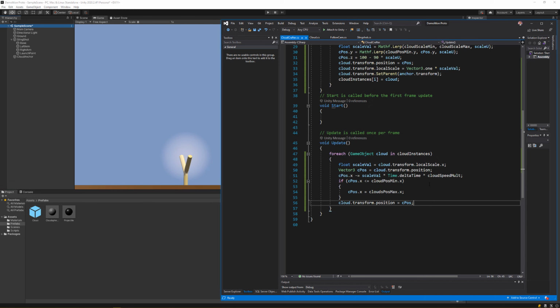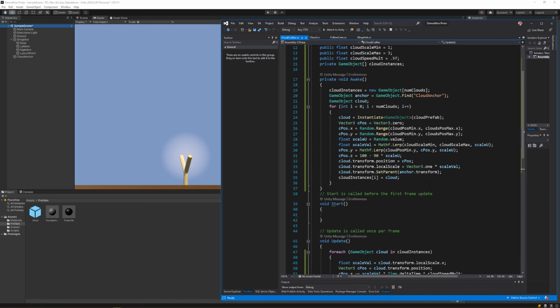Okay, make sure you take a few minutes to verify all your code is typed in correctly.